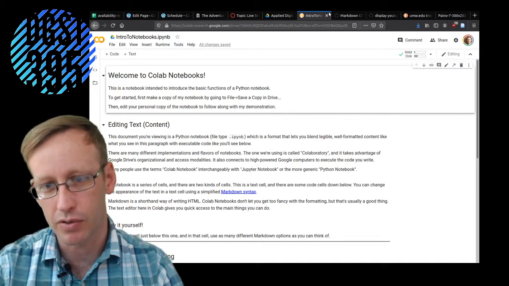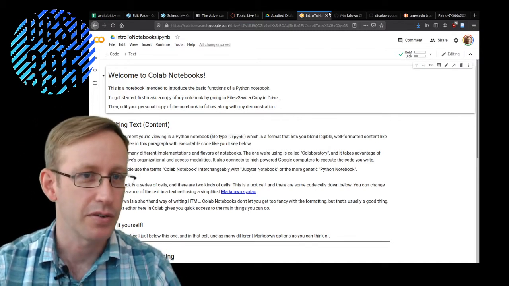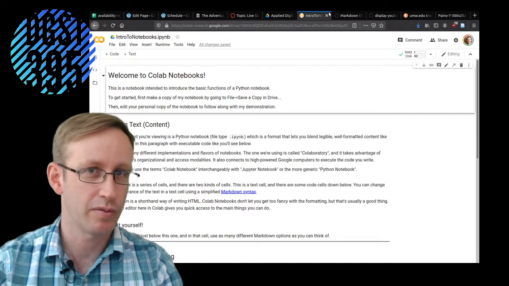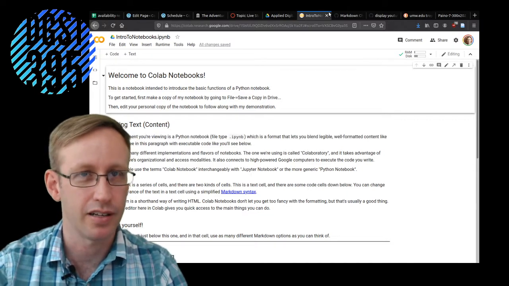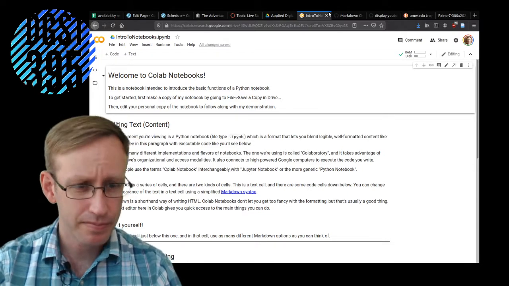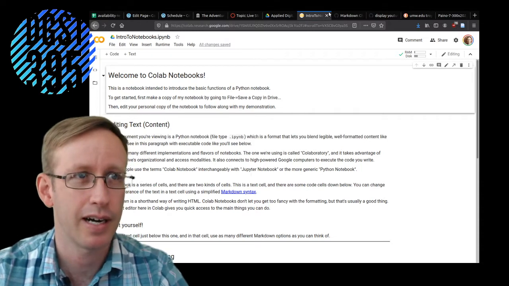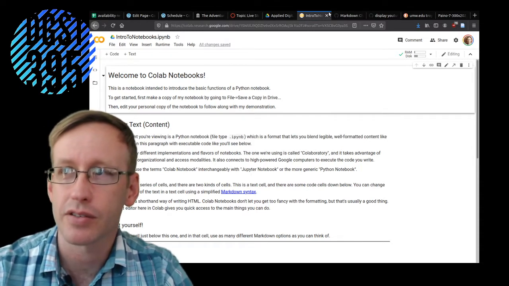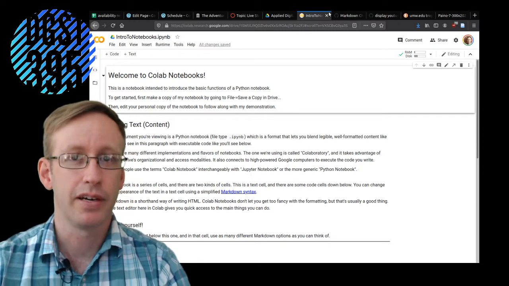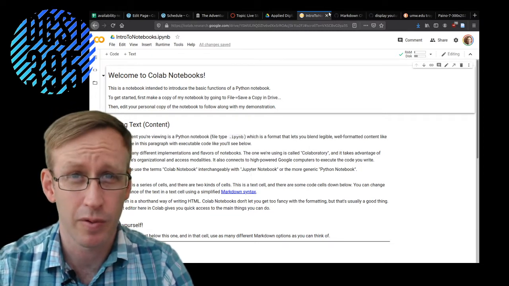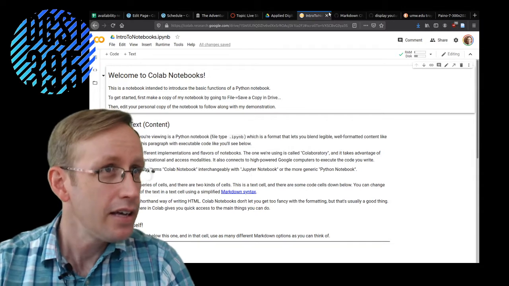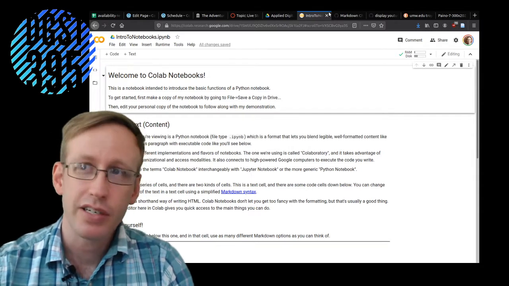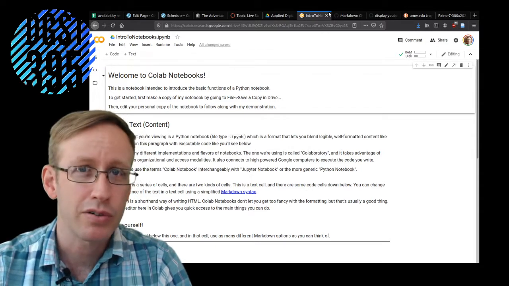that can be used and implemented in different ways. So this Colab Notebooks is just one implementation of this and one style of notebook, but they are relatively common. It's a pretty common way of doing R, which is a different programming language. This is also a way that I've done Python programming using a system called Jupyter Notebooks. There's also something called Azure Notebooks, which is hooked into the Microsoft ecosystem.